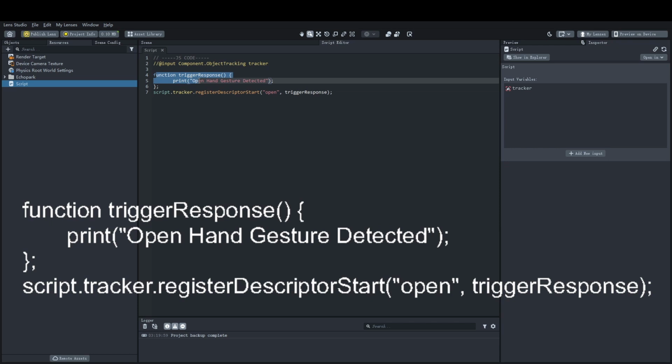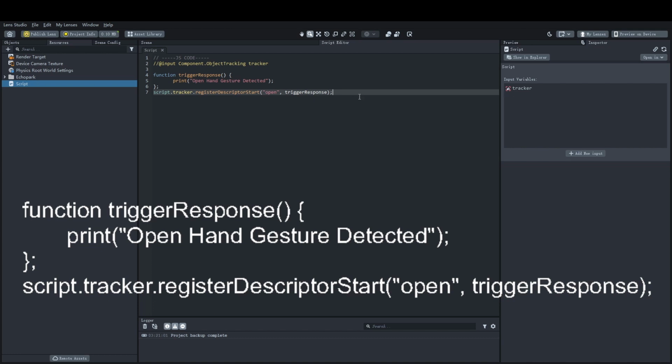The first one is the function triggerResponse. When it detects a gesture, it will print a message to say, okay, I have detected it. The next line is the registerDescriptorStart function. For now, I only want to detect the open sign, and it will give me a response.